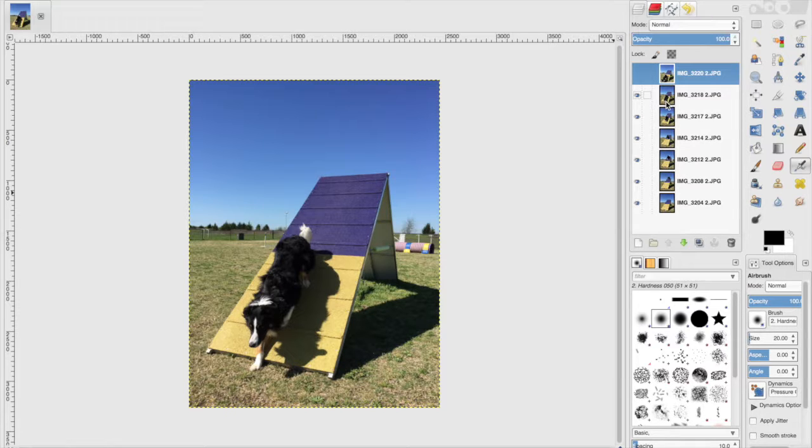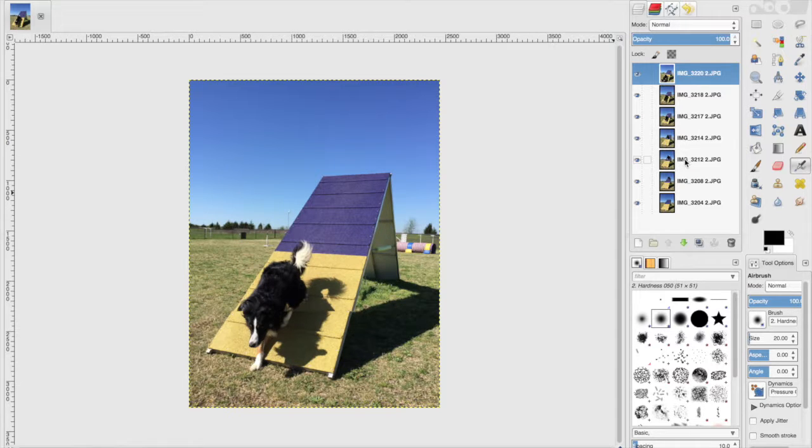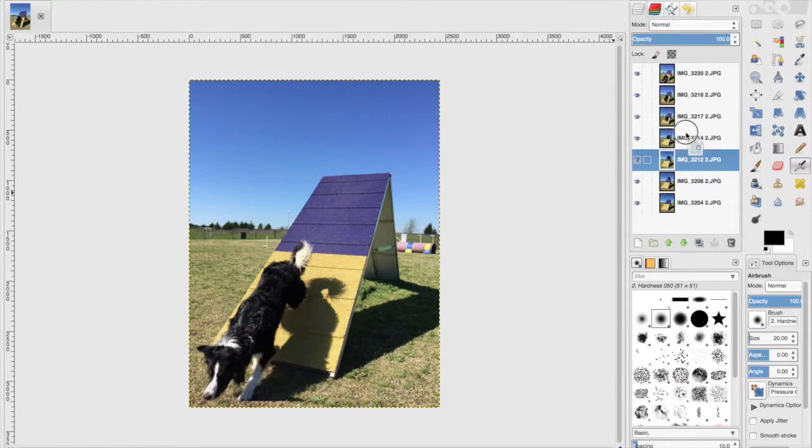And you want to make sure that you have all of your images, the top layer being the closest to the camera and the bottom layer being the image furthest from the camera. If somehow when you're loading them this doesn't happen, it's no problem. You just click on the layer and you can move the images up and down until they're in the correct order. Mine are already in the correct order, so that's fine.